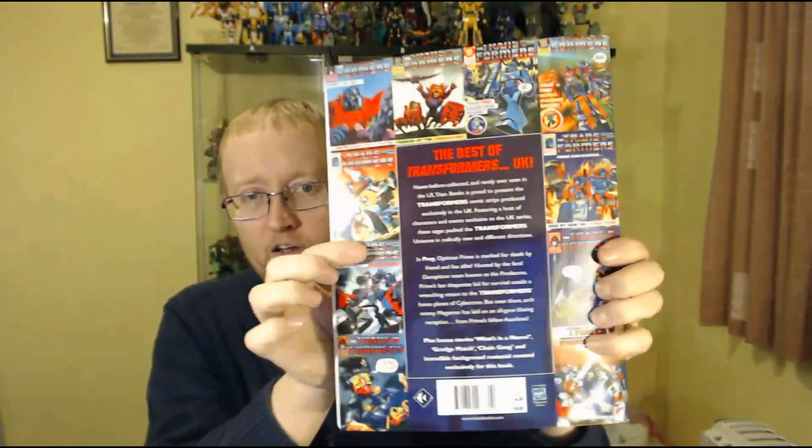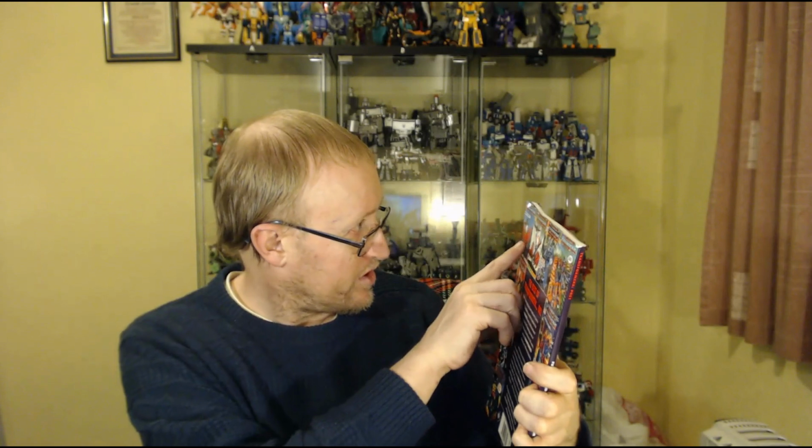Right, so now, same day, February the 18th. I was going on about Outback, right? G1 Outback, Pile of Primes Outback, Generations Outback. The reason I like Outback as a character was because of what's in here. Now, this is a Titan Books Transformers Prey. It's a collected volume of all the Marvel G1 comics, issues 96, 97, 98, 99, 100, 103, 104, 135, 136, and some strips from the annual.